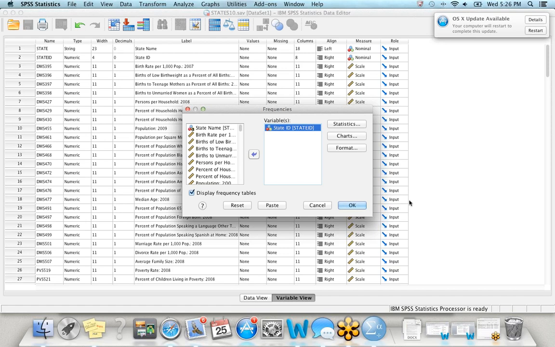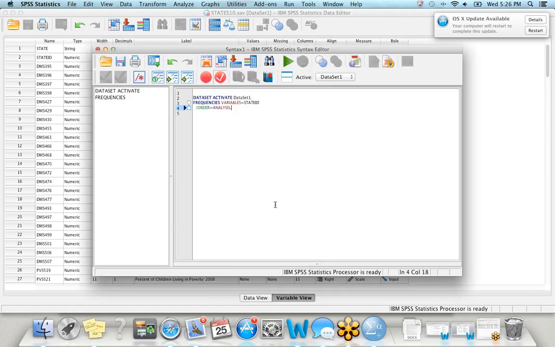And instead of just clicking OK, which is what SPSS is eagerly encouraging me to do by the blinking blue button here, I'm going to go over here and click paste. What that's going to do is open this third type of file that I mentioned, which is my syntax file. And here is basically the code that all that pointing and clicking just generated.